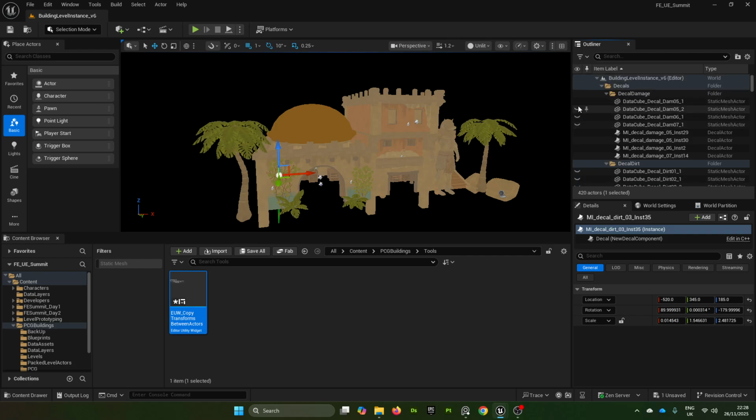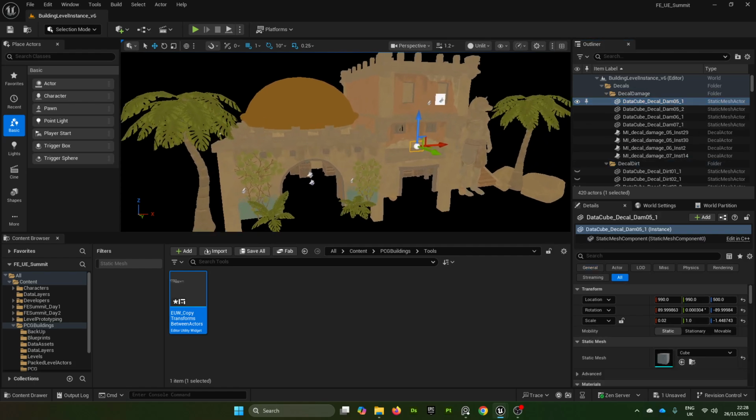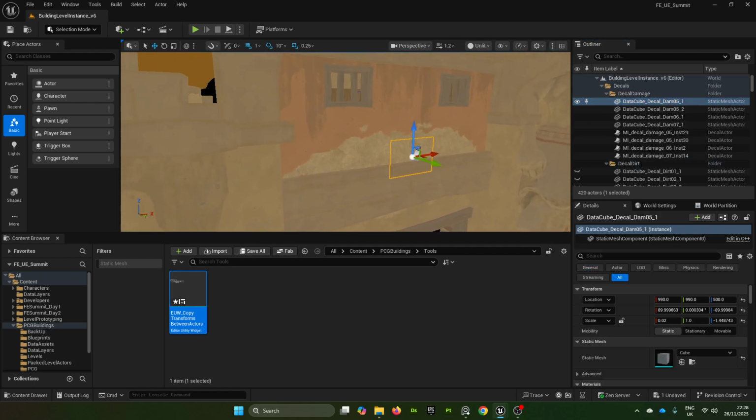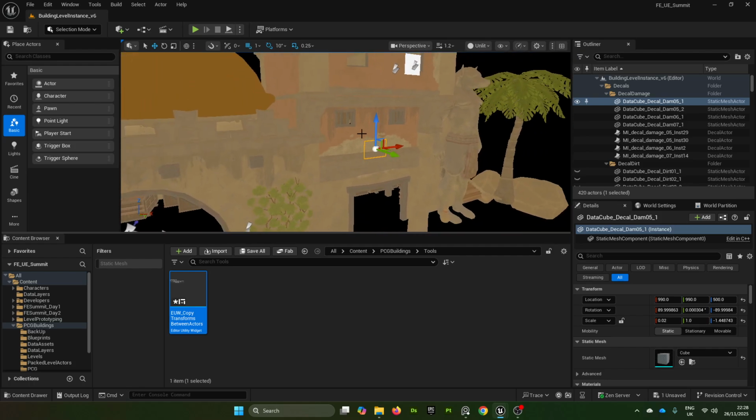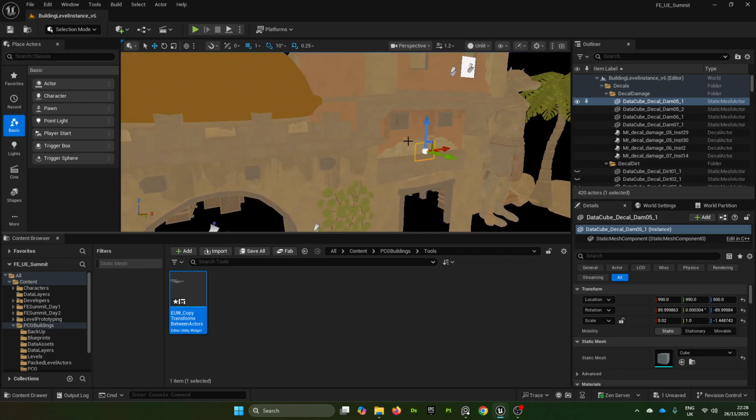We're going to make some simple cubes where those decals are applied, and we're going to take the location, rotation and scale data for that decal and apply it to a cube, and therefore we can extract that later. That will be taken through into our PCG data, and we can use that when we spawn a decal in PCG.